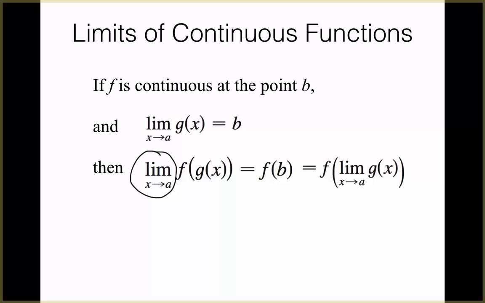So if you look at the last line of this statement, you notice that the limit is outside the function f on the left side. So you have the limit, and remember f is continuous at the point b. So if f is continuous, you can take the limit of a continuous function f, and then you can pull the limit inside the continuous function. Now the limit is on the inside, so you have f of the limit of g of x as x approaches a. So if f is a continuous function, you can pass the limit inside the continuous function f. So let's see an example of this theorem.